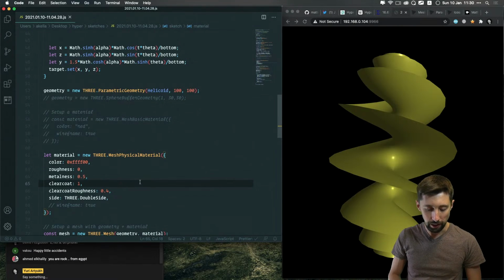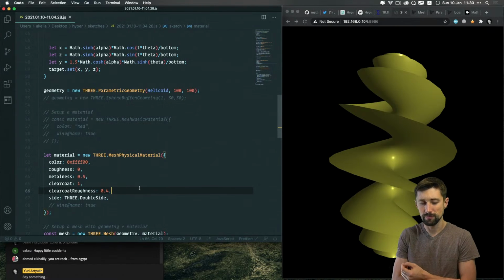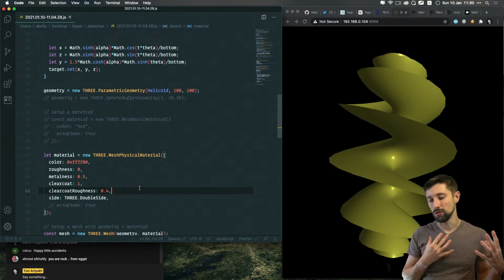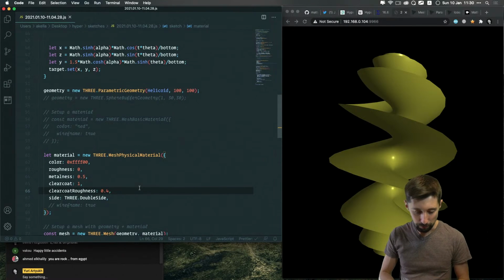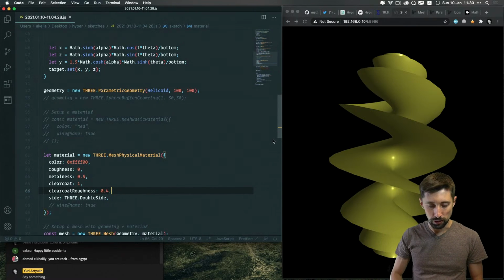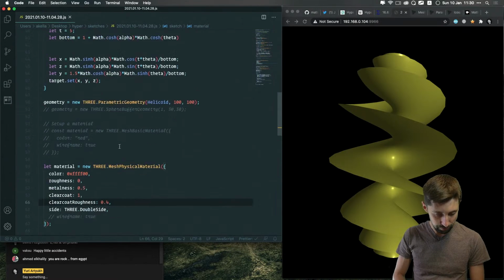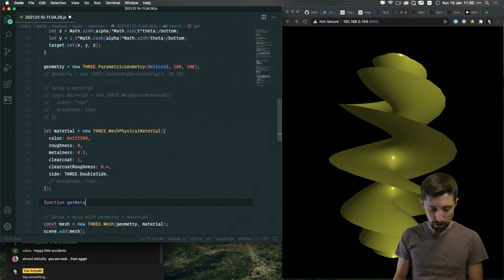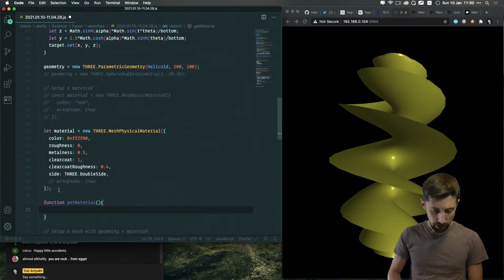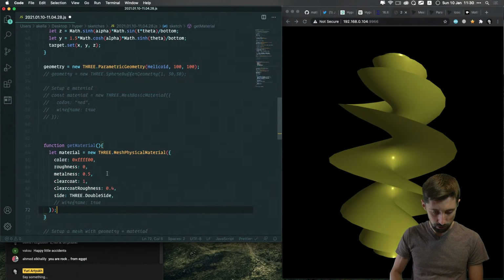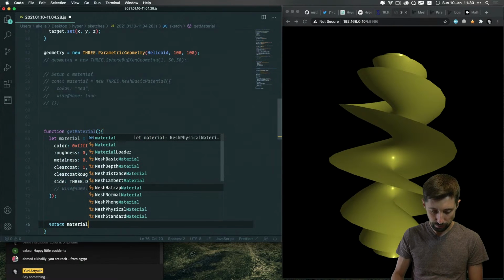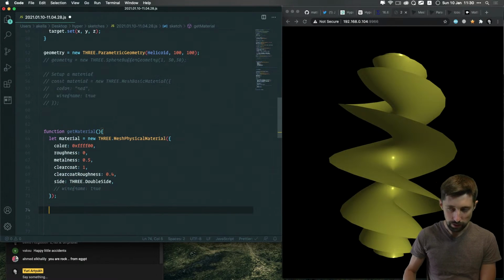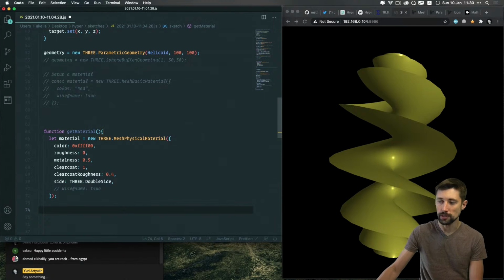So I thought to myself that I really want to implement something weird with the shading, but then I want to preserve my natural looking kind of stuff, like a physical based material. There's a way to do that, and for that we would need to overwrite the default materials, and it's a bit complicated part. Let's do this. So instead of just using material, I'm gonna do a function getMaterial. Inside that function, I'm gonna return material, and then I want to update this material in some way inside this function.